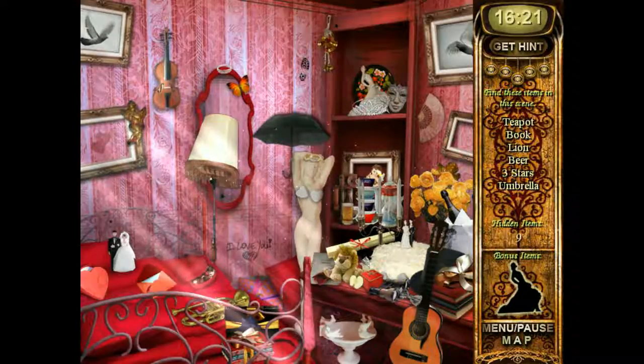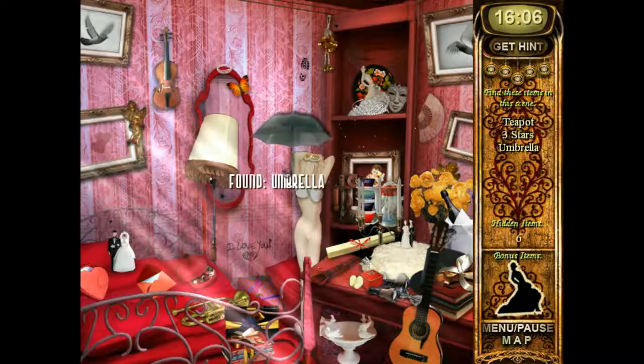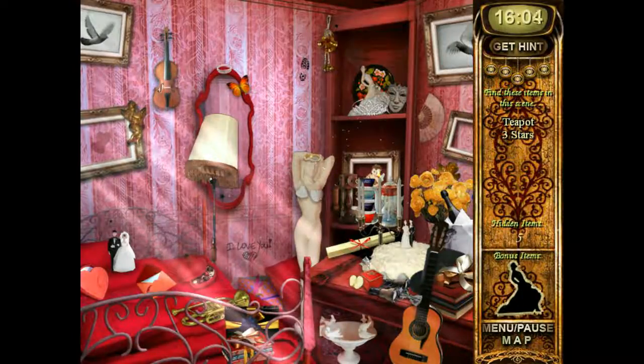The candle's on fire. I do like that. Book, lion. Oh, the lion. I love the lion. Teapot, book. That's a book. Beer, umbrella. The beer always looks exactly the same. There's a couple of different umbrellas, but the beer always looks the same. Teapot.